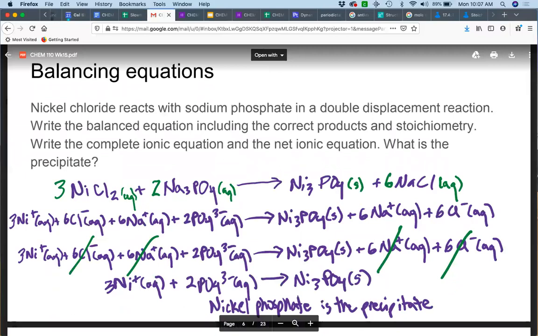When we are first writing out this equation, we need to be able to think about a couple of things. So nickel and chloride. Well, I don't necessarily know off the top of my head what the charge is on nickel, but I'm confident that the charge on a chloride ion is -1. I know that because I can look at the periodic table at the second to last column, and I know that those have 7 valence electrons, so all they want is to gain 1 electron in order to have a noble gas configuration. That means that when I form an ion from chlorine, it's going to be a -1 charge.